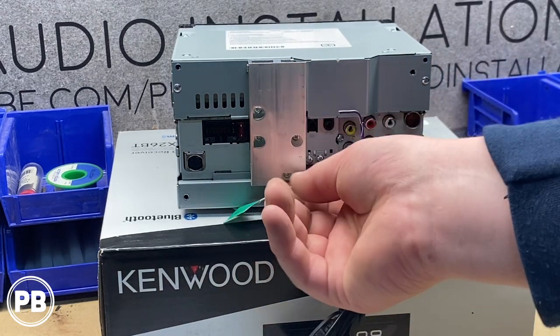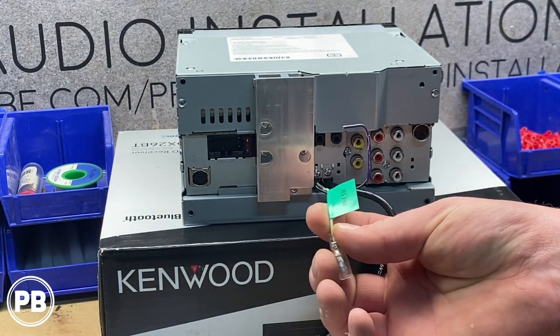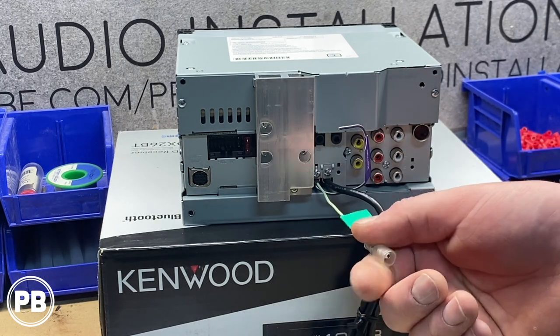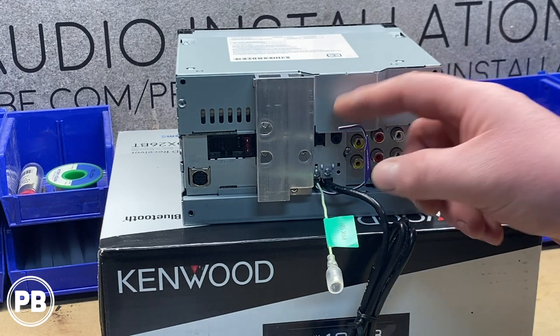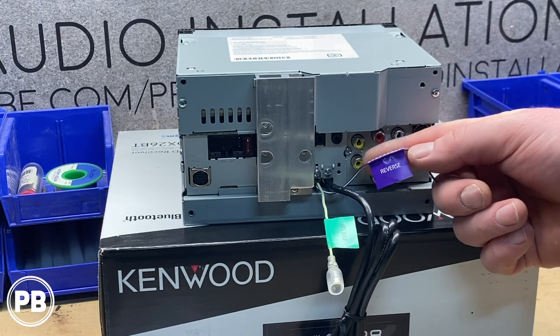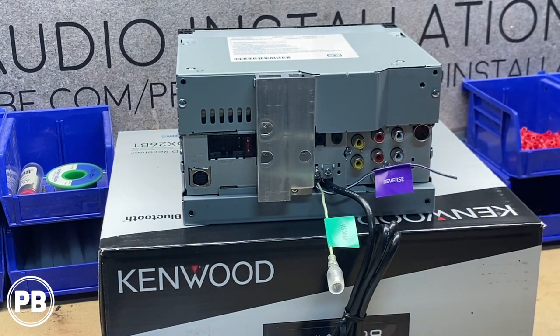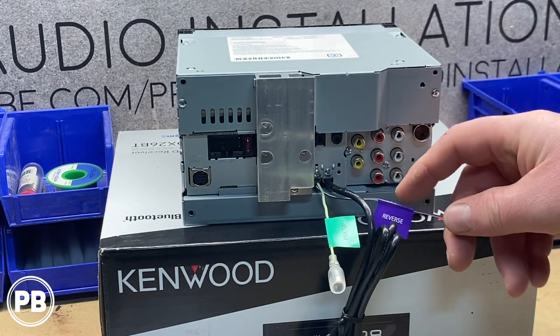On this side here, on the right side of the heatsink, we have our parking brake wire. Now, of course, you'll need to connect this if you're interested in having the DVD function work properly. You'll also have a reverse input. Now this will be needed if you're doing a backup camera. This wire is important because it'll indicate when the radio needs to go into the reverse mode and display the camera when the car is backing up. If you don't hook that up, that function really just doesn't work right.